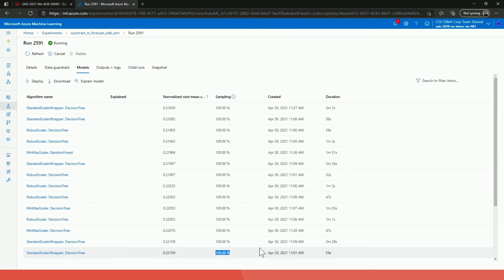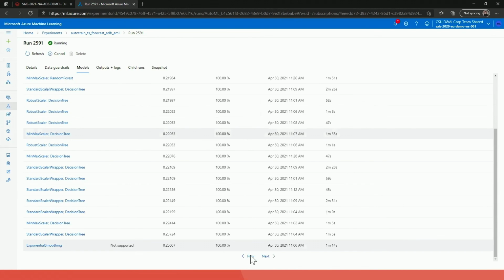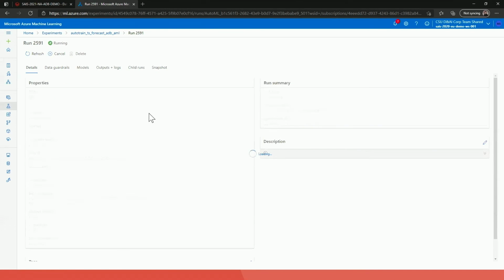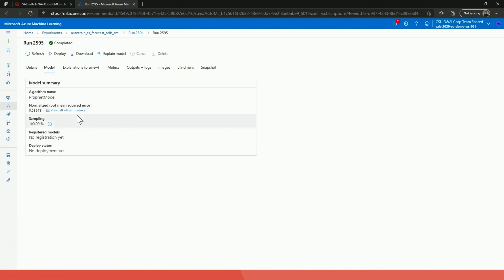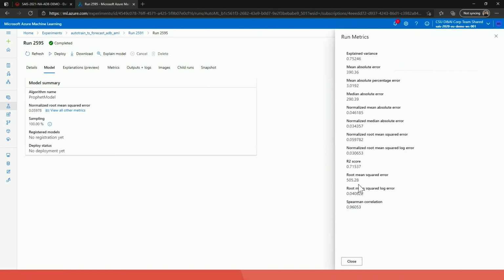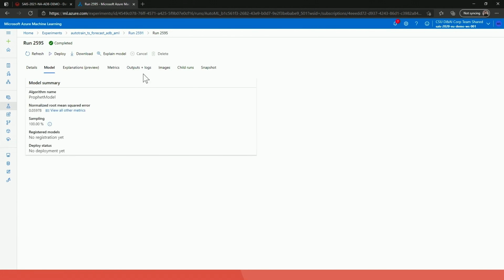And once your run succeeded, it will say finished up here. You can click on your individual model. In this case, let's just pick the Prophet model. You can look at your run metrics over here. I'm not evaluating those. An R square of 0.71 may be bad, maybe good, depending on the data and the current state of the models. It actually just completed up here.